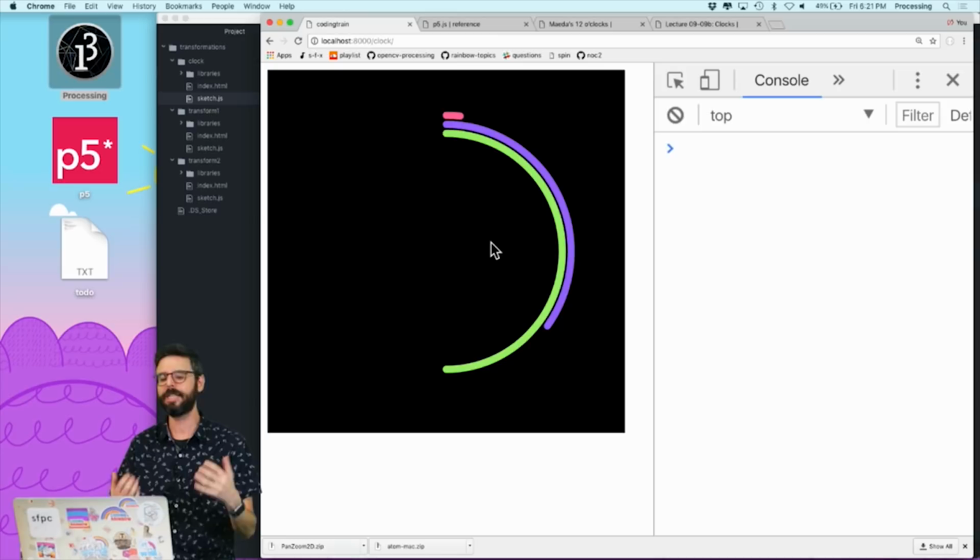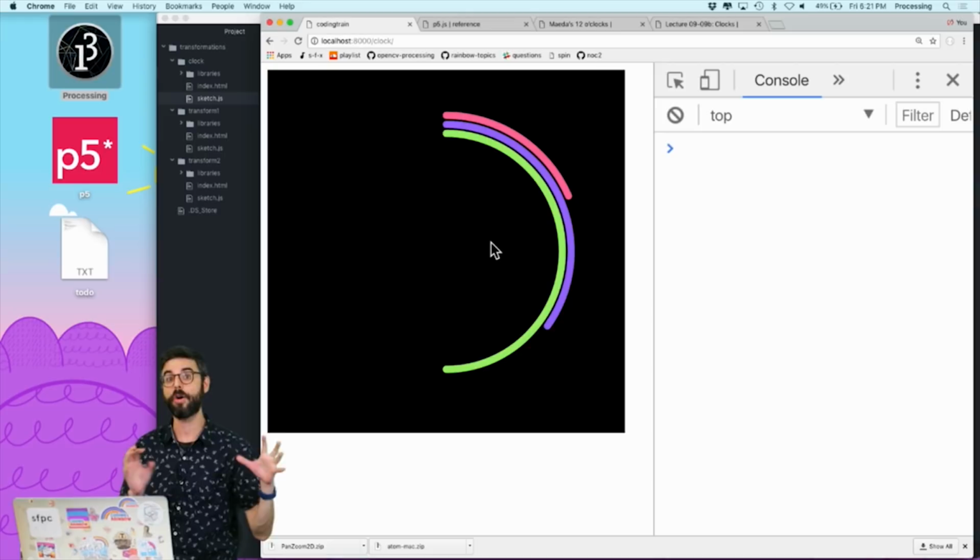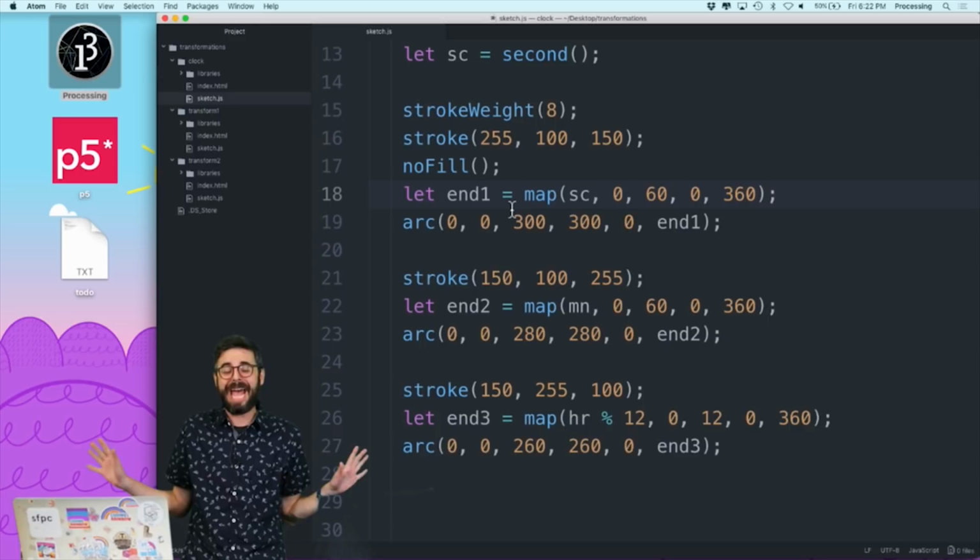This is a tried and true, kind of interesting exercise. You can actually do this without knowing a lot about programming, if you know just how to draw shapes and how to manipulate numbers. That's really all you need for this: the second, the hour, and the minute function. So, this coding challenge was about to end and I actually just wrapped up, but I'm going to keep going because there's a lively discussion in the chat.